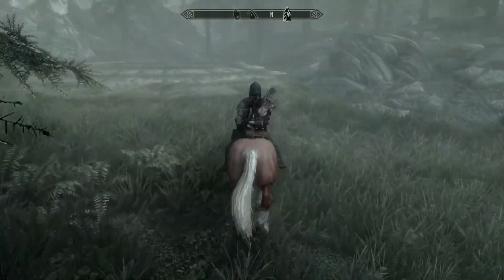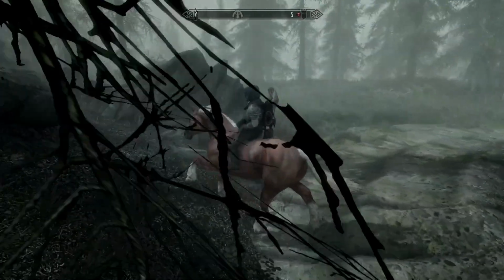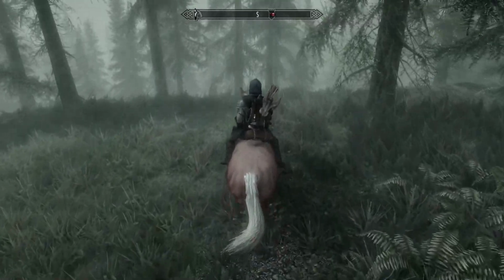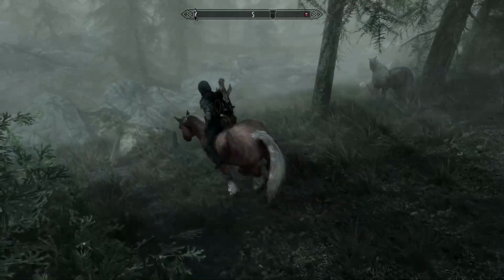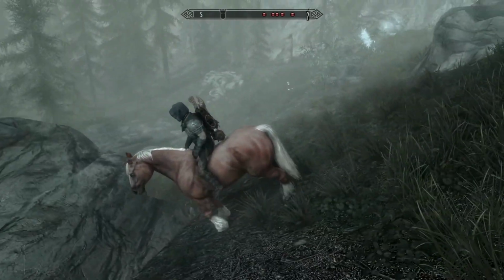So this is the barrow. He's just right south of the barrow. And is the dragon going to kill the black horse? I've been told that the dragons cannot kill the horses. They are forever.